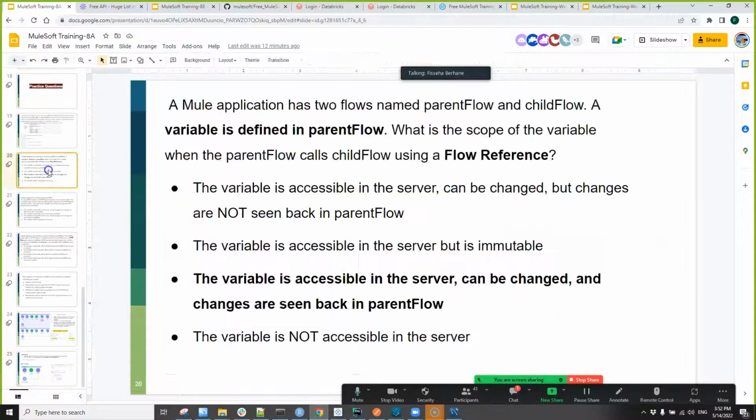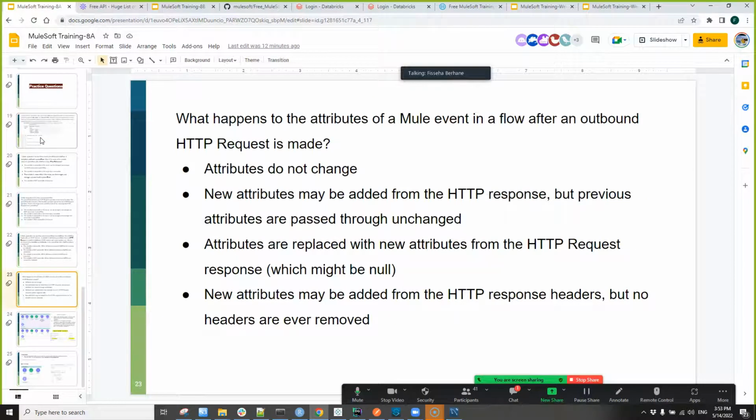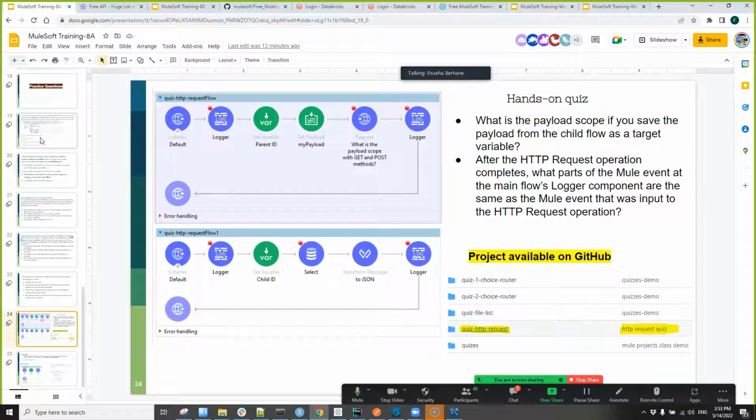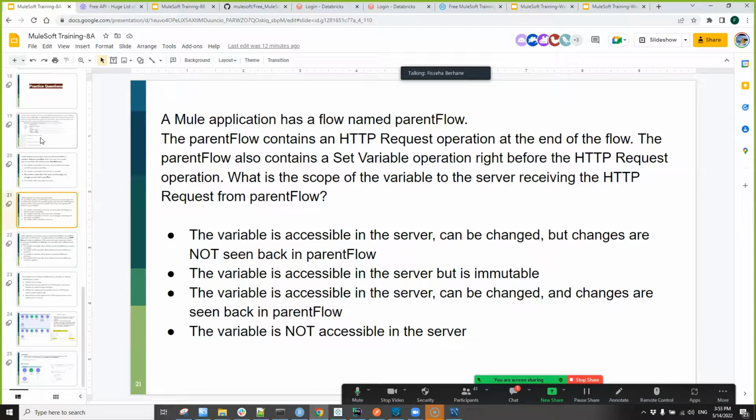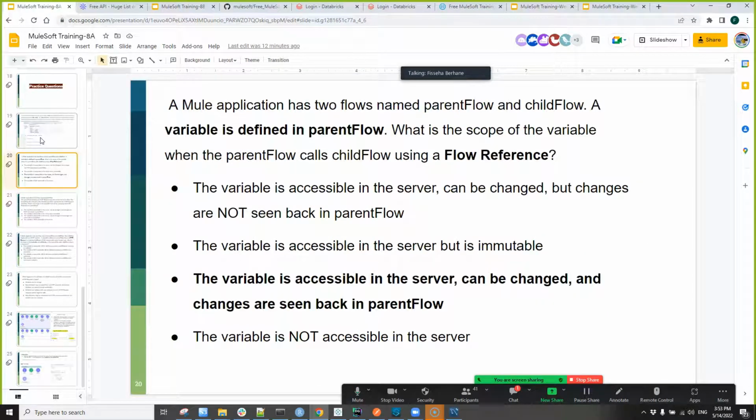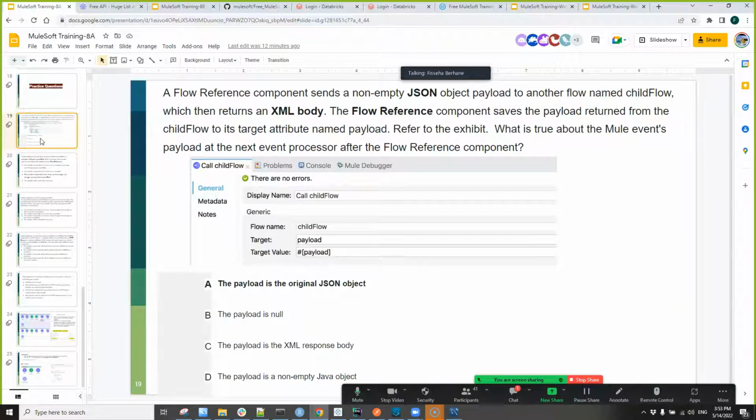Now we will have a break, and after the break we will go over these questions and discuss them. They are very important for someone preparing for certification. They have to expect a couple of questions about scopes of flow reference and HTTP request. If you don't understand it for now, don't think it is complicated. You just need to sit and run it in debug mode and understand. It is an easy concept. It only needs time. So for now, let's have a 10 minute break.